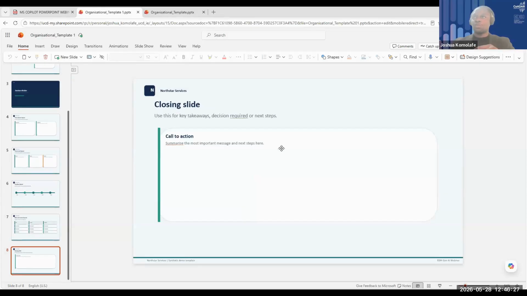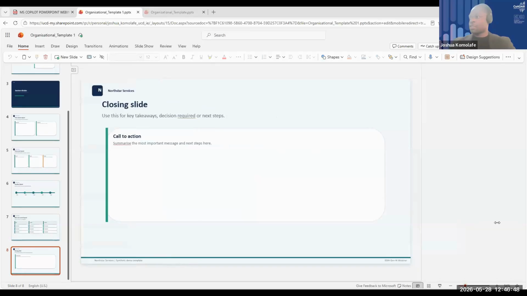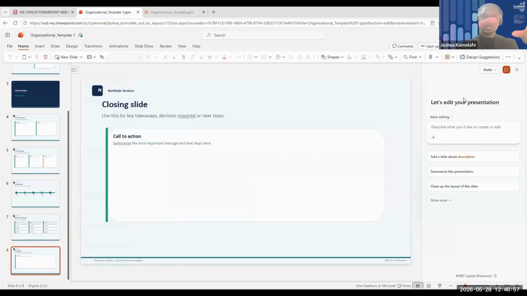So what I would do right now is to click on this Copilot at the bottom right of your PowerPoint. By the time I click on it, it's going to activate the Copilot chat pane. And at times it might take time to come up because it freezes at times. So I've clicked on it, but it hasn't. Yeah, it's popping up now. Yeah. So another thing I need you to be mindful of is if you want Copilot to effect changes inside your slide, you need to have this.